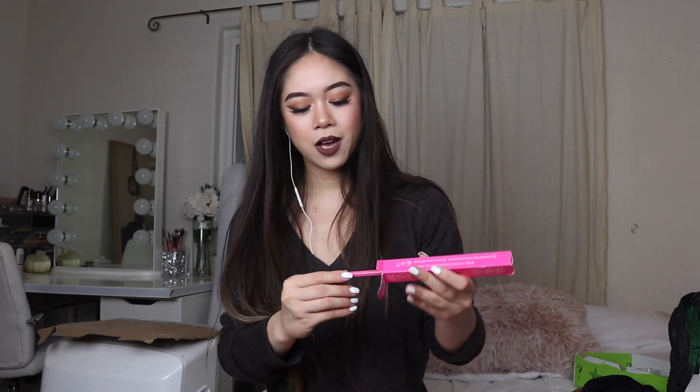Next is another lip liner and it's red. This will really help me because I haven't been using lip liners when putting on lipstick, so sometimes they look a little wonky. Lip liners are going to help me correct that. I'm so happy because red is the hardest color for me — I always mess up. Now I can wear red without freaking out!